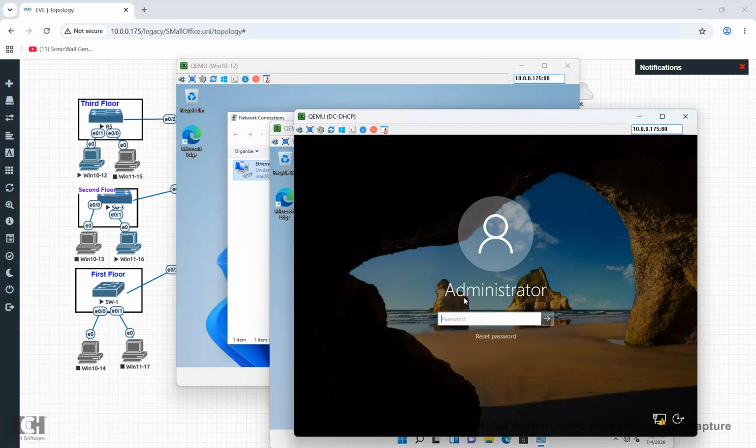It's supposed to be Cisco 123. Okay, let me find the server IP address for now.